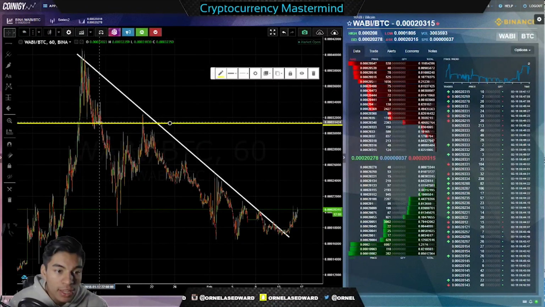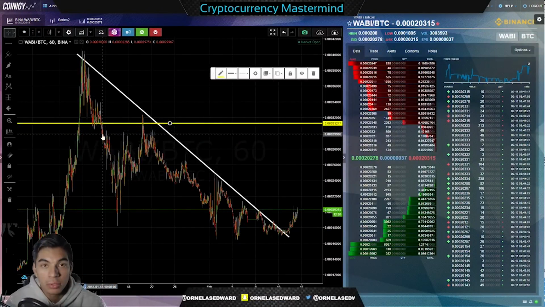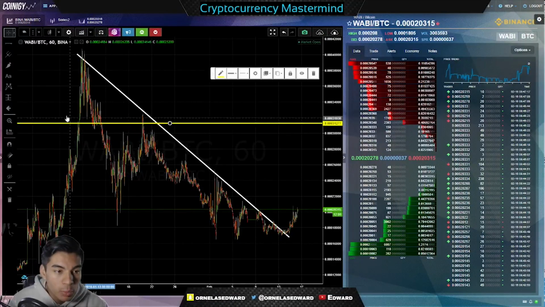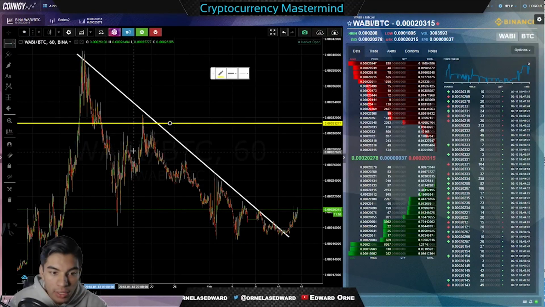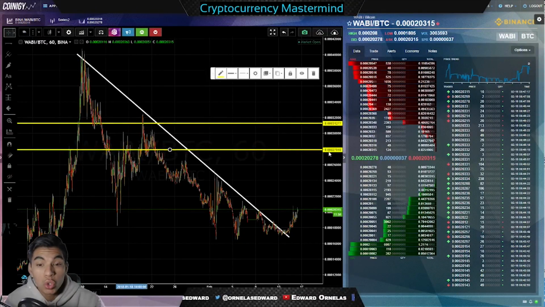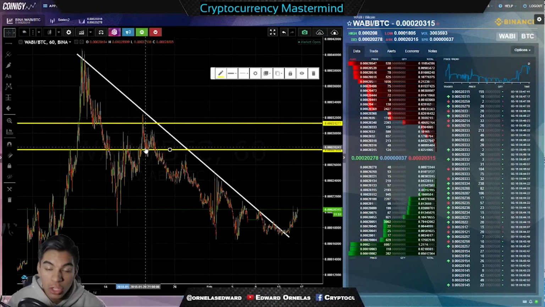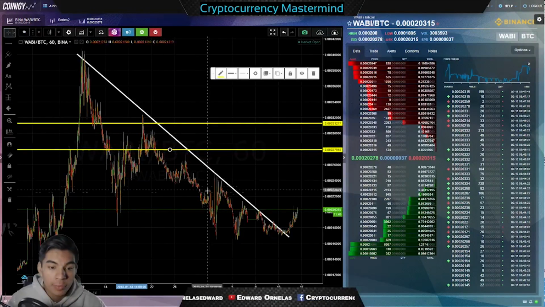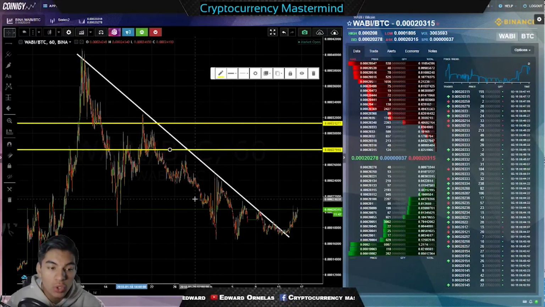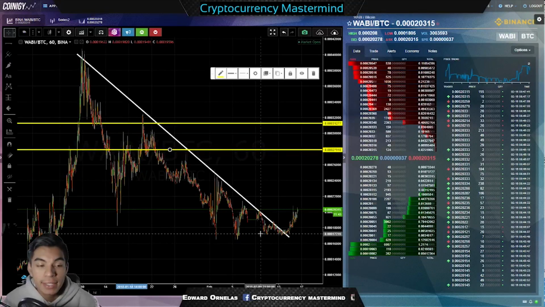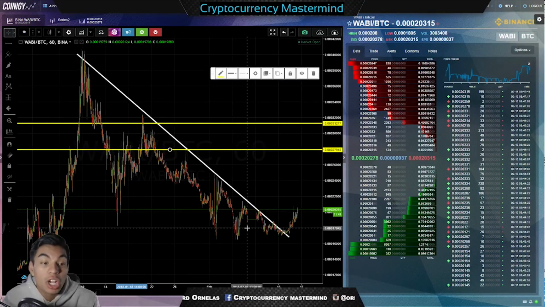The moment it starts breaking its support line, starts breaking down, that's the moment you want to set your stop losses and essentially probably get out of that position. All right. The next support line would probably be down here around the 0.002798 Satoshi mark. Again, that's another support line, but it broke down. You want to keep looking at support markers until you see that there's enough support, enough buy orders that kick in to say that, okay, maybe this could be a good entry point.